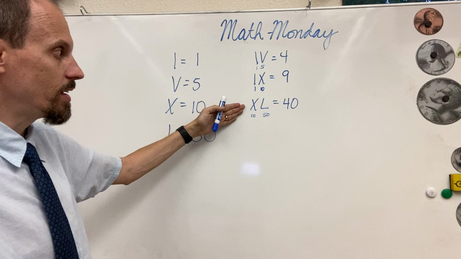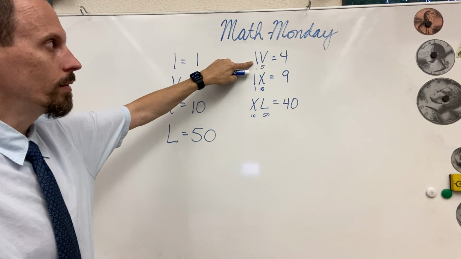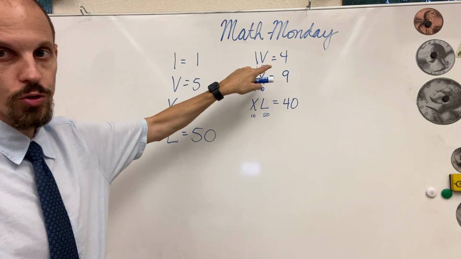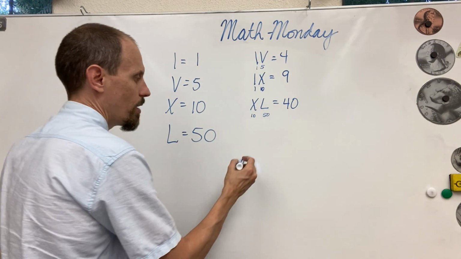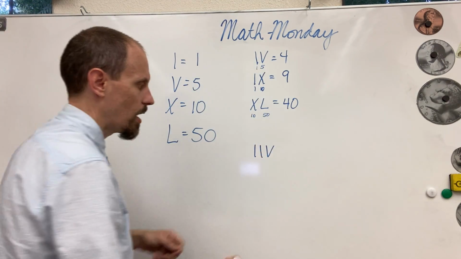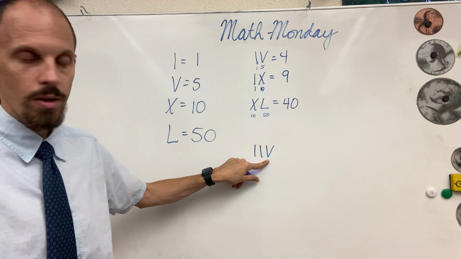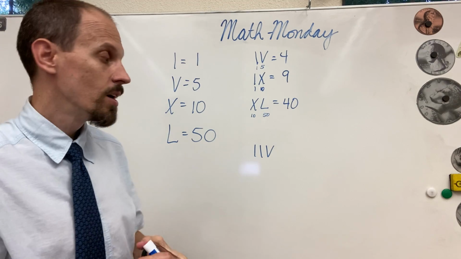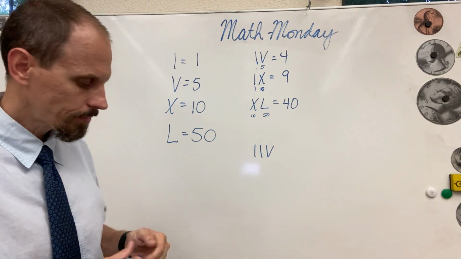Make sure you identify these, because if you have a smaller one in front of a larger one, you take the smaller one away from the larger one. Now, if you have something like this, then you wrote it wrong. You can't take 2 away from 5. It doesn't work that way. Roman numerals don't work that way, okay? So you'll never see something like that.